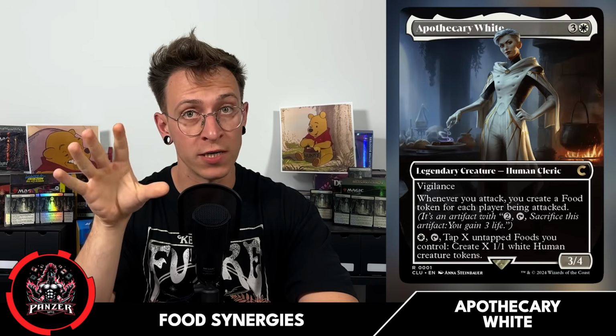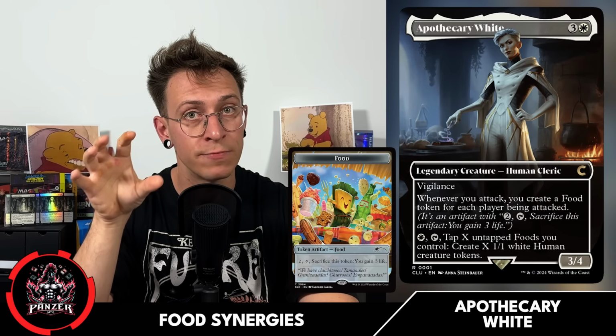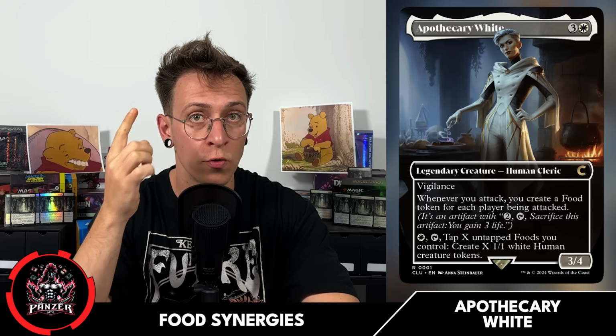Apothecary White, a 4 mana 3/4 vigilance body. Whenever we attack, we get to create 1 food token for each opponent that's being attacked. If you have 3 creatures on the battlefield and you just swing 1 creature at each one of your opponents, every single combat phase on your turn you will be generating 3 additional food tokens.